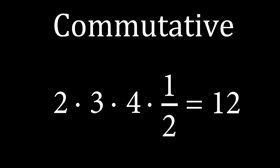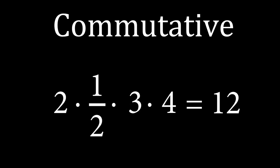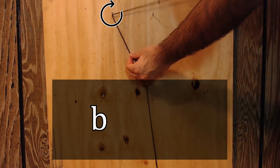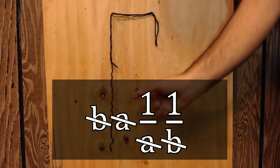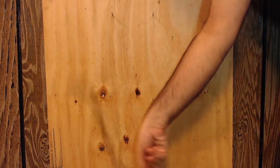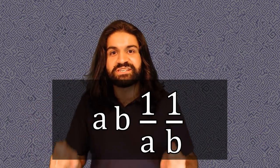And just to give what I'm talking about a name, number multiplication is commutative, which means the order in which you multiply the numbers does not affect the answer. But that is not what is going on here. Notice that if you do BA, 1 over A, 1 over B, everything cancels just as you would expect and the picture falls down. However, because in my solution I did AB, 1 over A, 1 over B, I just switched that order in the beginning, the picture seems to hang.